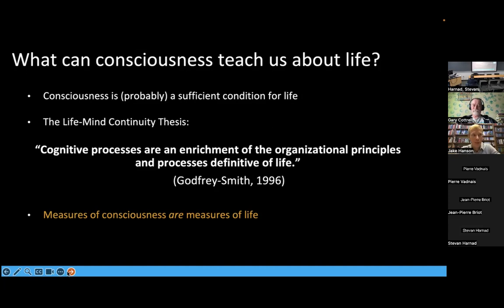Okay, so my understanding of this life-mind continuity thesis is that you have matter to start. So you have atoms, molecules, and when that matter gets organized a certain way, we call that life. And that same organizational property, if you scale it up or perhaps clean it up, you get things that we would refer to as conscious life.